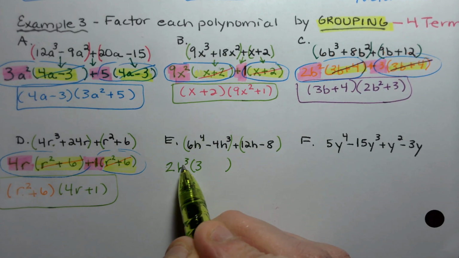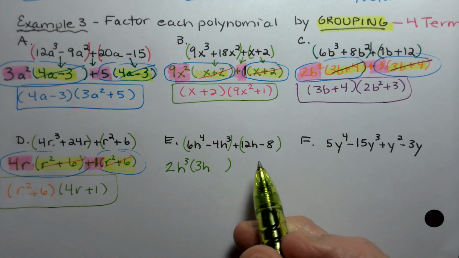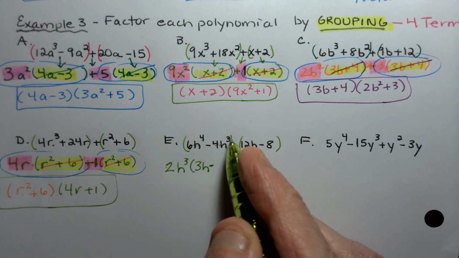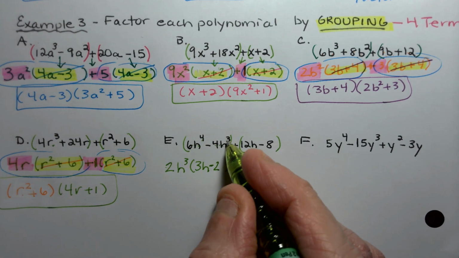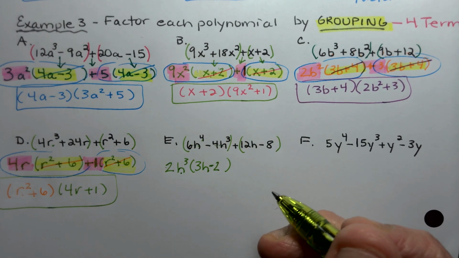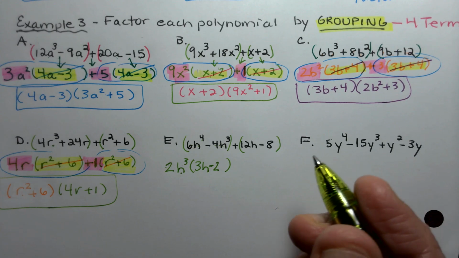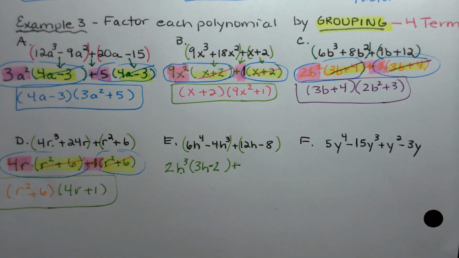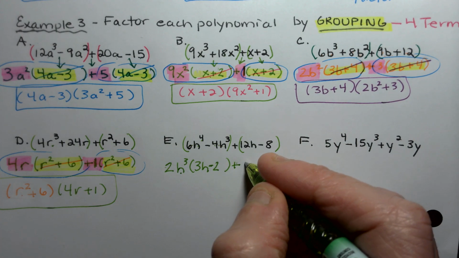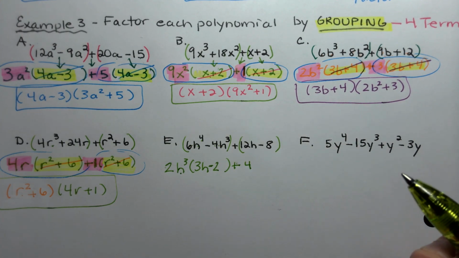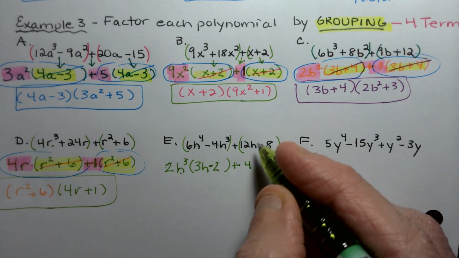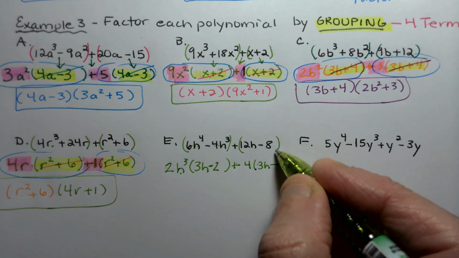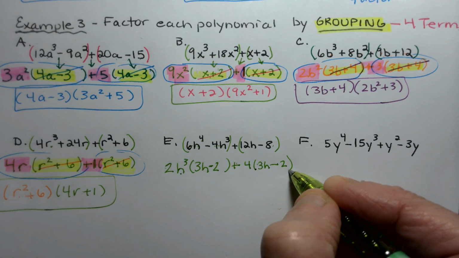I had 4 H's. I took 3 out. I have 1 left. 4 divided, oops, don't forget my subtraction. 4 divided by 2 is 2. And H to the third, that's it. I took them all out. Go to the next. GCF the next thing. Put your plus sign in there. 12H minus 8. Take a 4 out. Can you take any H's out? No, because only that has an H. So that's going to give us 3H minus 8 divided by 4 is 2.